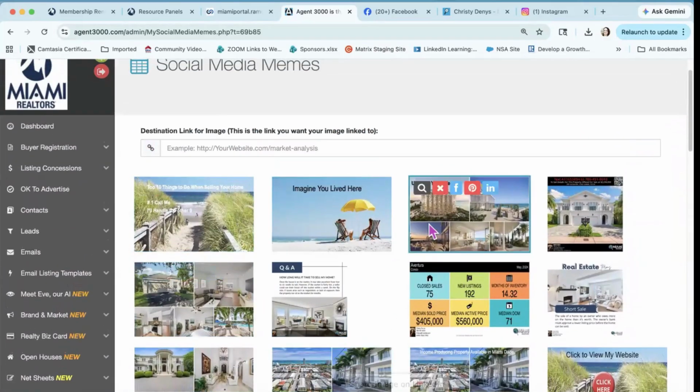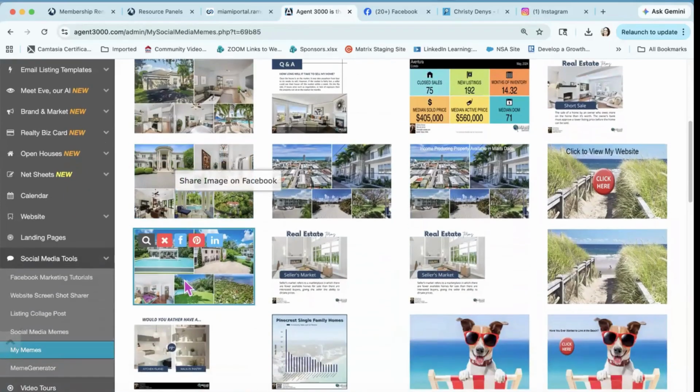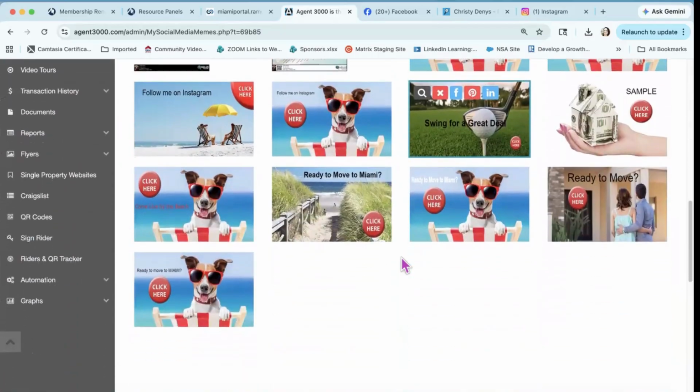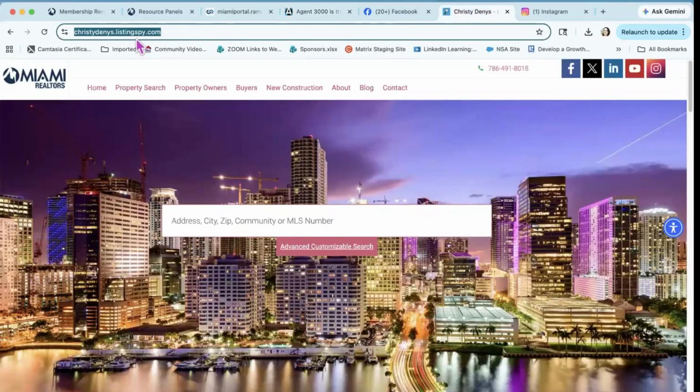Imagine you lived here, upgrade your lifestyle. I did that with a collage post. I did the infographic. I've done other options here if you just want to add in an image to it. So then you would add in, again, your website to anchor the meme.